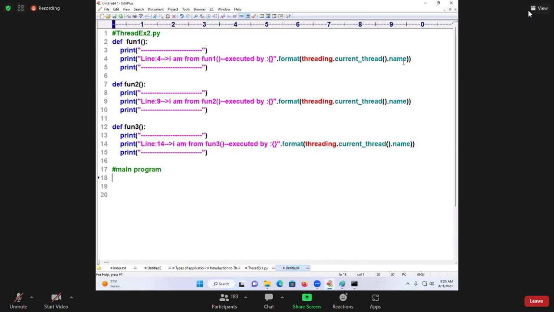Now the main program. What is the main program I am saying? I say print of program execution started. Please be careful. After that, what are you calling? Print the name of the thread. Print of default name of thread.